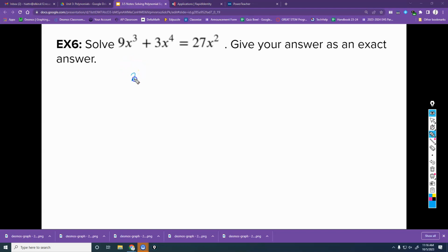So I'm going to write it like this, 3x to the fourth. I'm going to put that first because it has the highest exponent, plus 9x to the third, and it's going to be minus 27x squared. GCF, 3x squared. And that's going to leave me with x squared plus 3x minus 9. And what's going to happen here is you can try all you want to get negative 9, you can only use negative 1 and 9, positive 1, negative 9, and negative 3 and 3. Do any of those give you the 3 in the middle? They do not. This one will not factor.